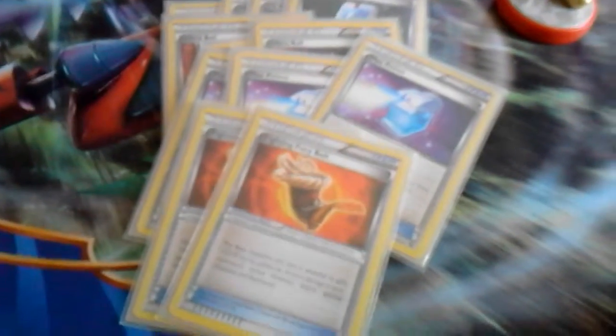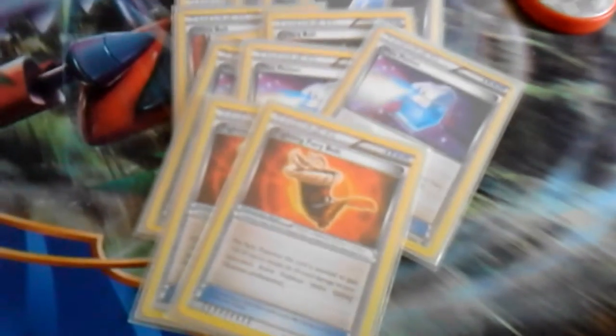Basically, you can move all your energy off with Aromabox, Max Potion, move it back on. Basically, you just get a free heal, and it's really good. I decided to run 2 Fighting Fury Belt. I like 2 Fighting Fury Belt a lot. Really good.